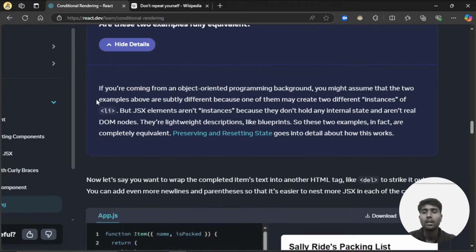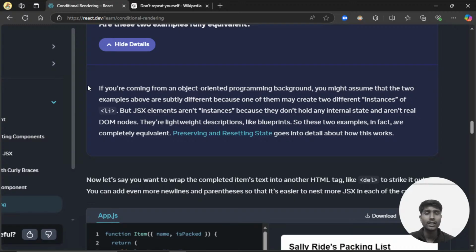If you are coming from an object oriented programming background, where classes and all these things matter, you might assume that the two examples are still different because one of them may create two different instances of list item, but JSX elements aren't instances because they don't hold any internal state and aren't real DOM nodes.